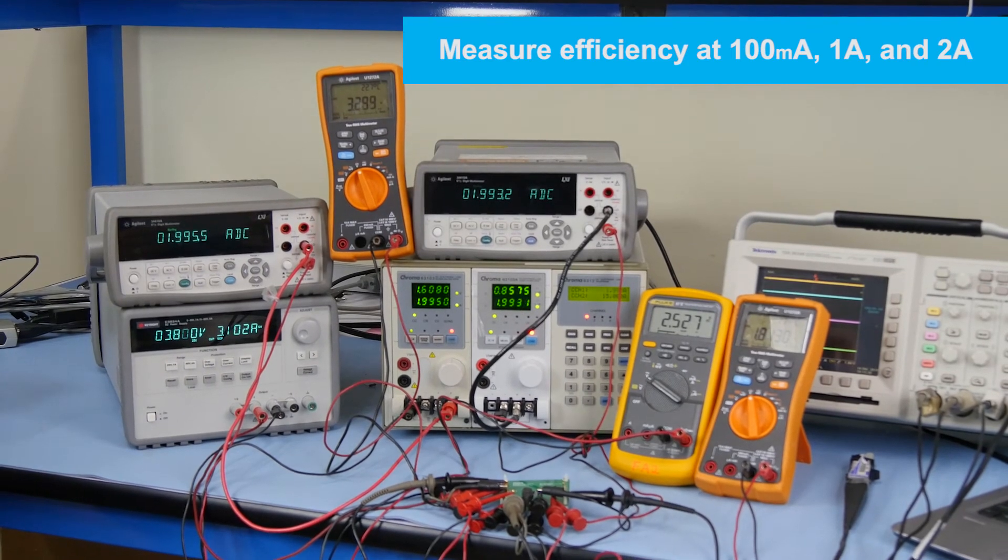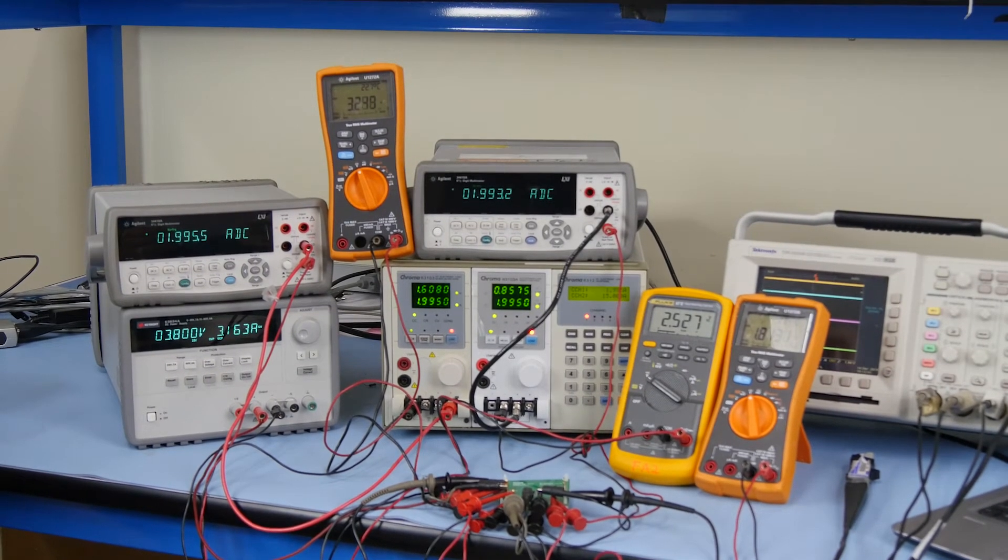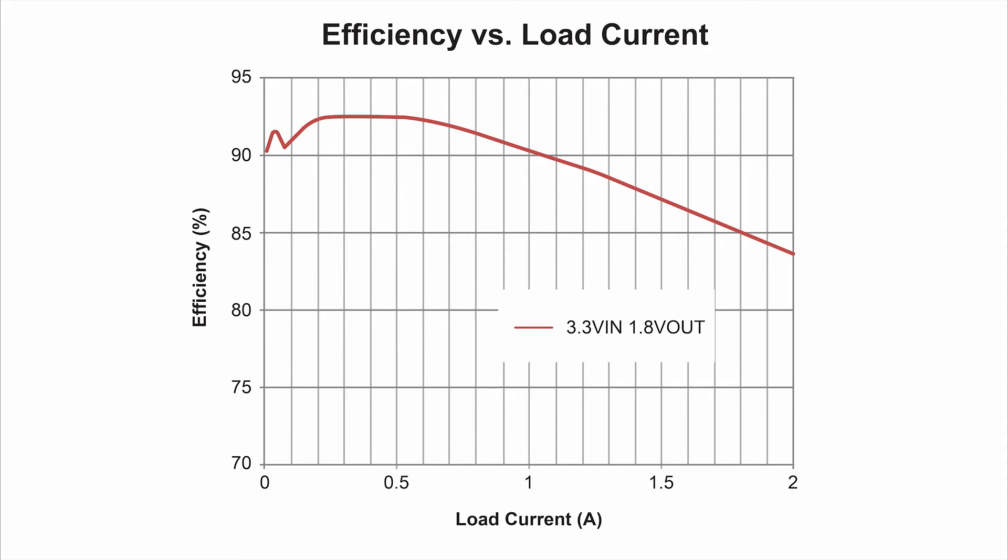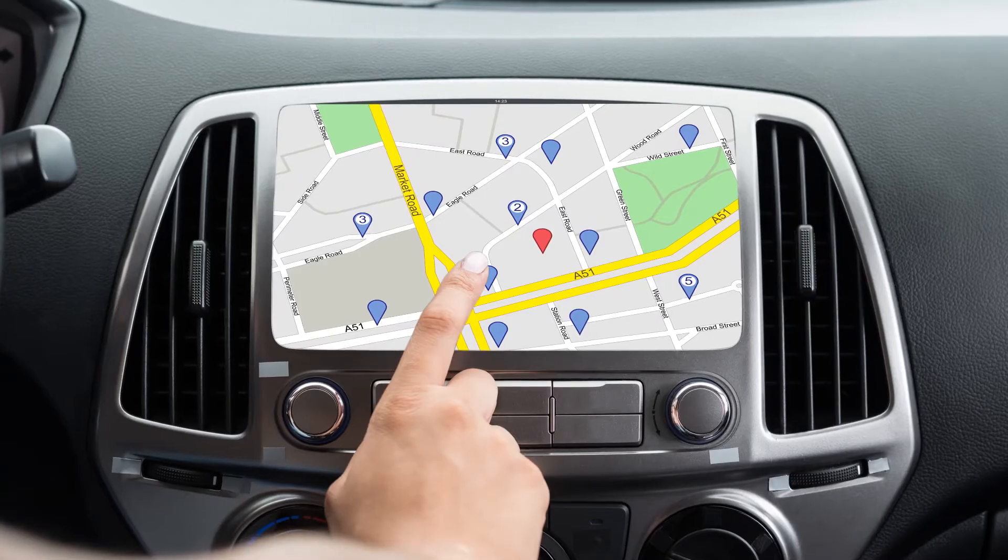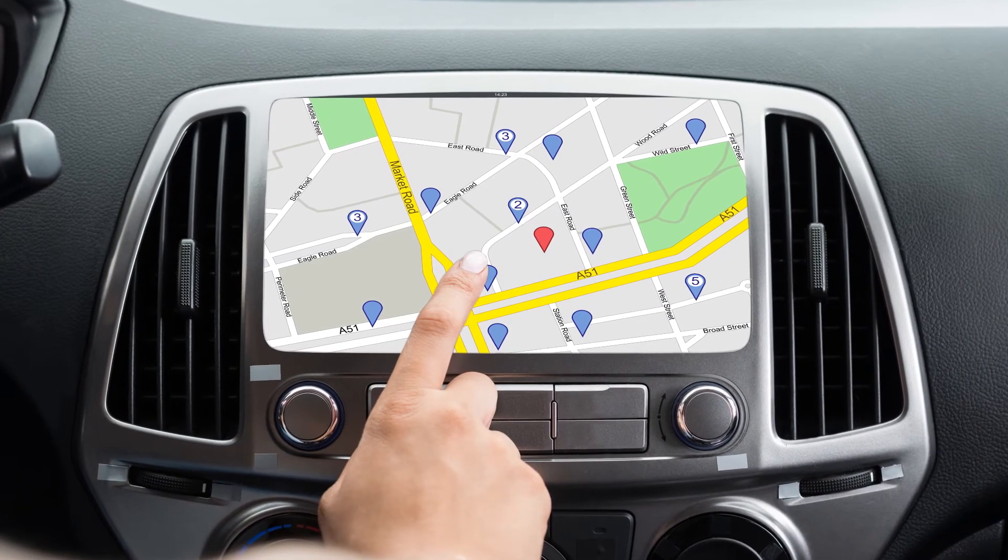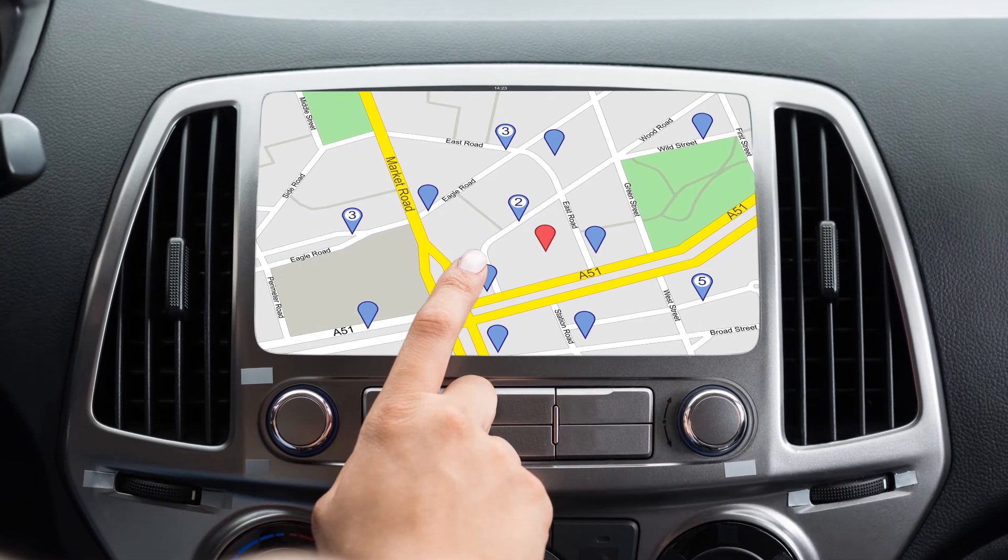Repeat the same steps for different load currents and then create plots, such as the one in this curve. As you can see, using the MPM38222 to support two rails can really simplify the design. In applications where power dissipation budget is very stringent, any kind of efficiency improvement from the power supply is very beneficial.